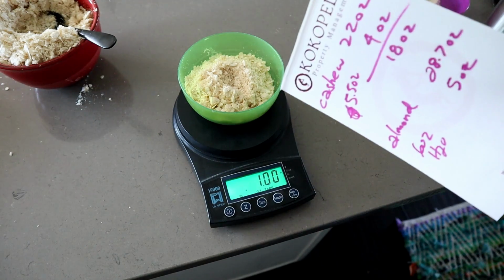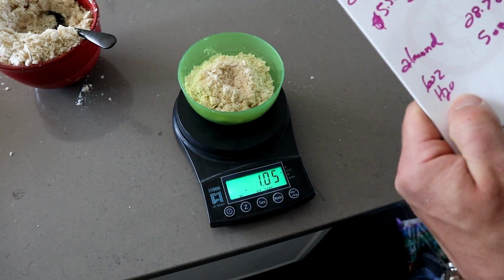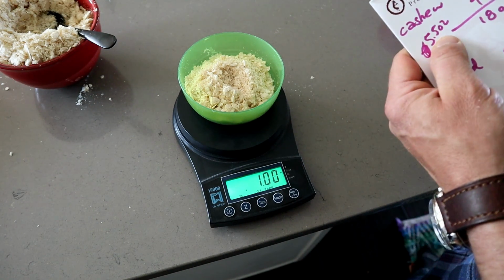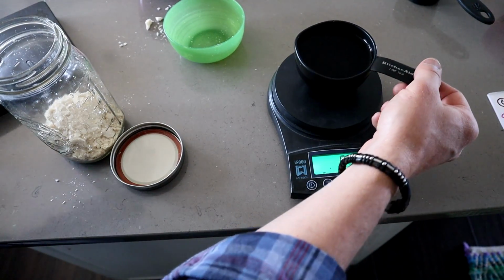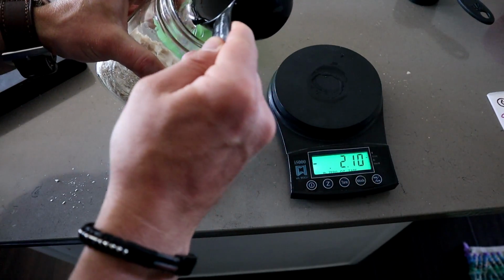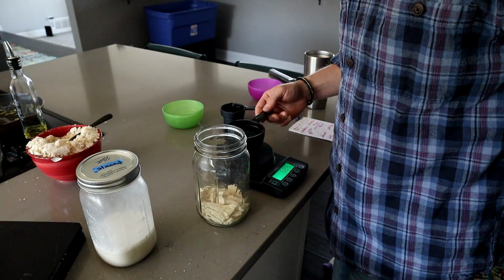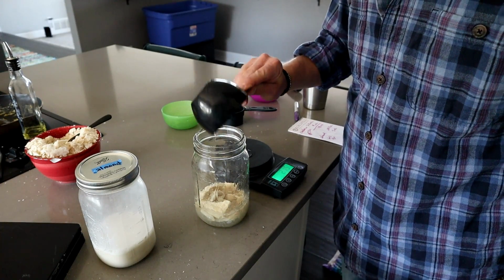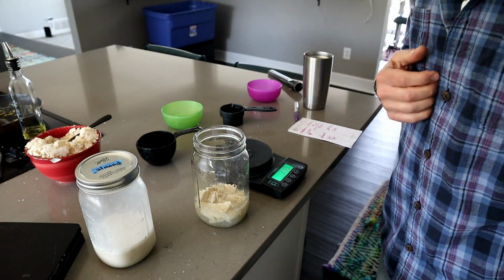There's our 1 ounce of powdered almond milk, which means if we're going to divide it by 5, we're going to need about 6 ounces of water for the almond milk and about 5.5 ounces for the cashew milk. So 6 ounces of water is just under a cup, it looks like. I'm going to add this to a ball jar with my almond milk in it. And there's our 5.5 ounces for the cashew. I'm going to put a cap on them and shake them up, and we're going to take a taste test.